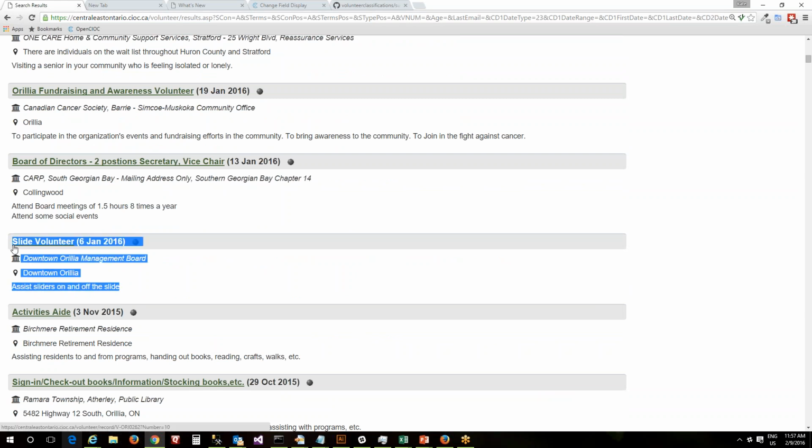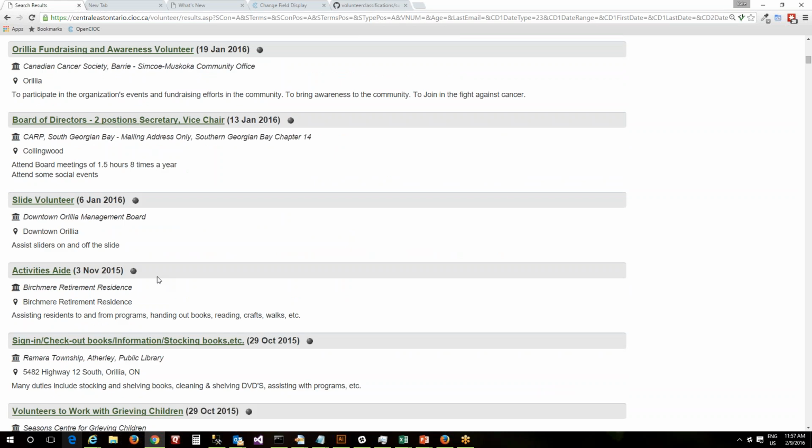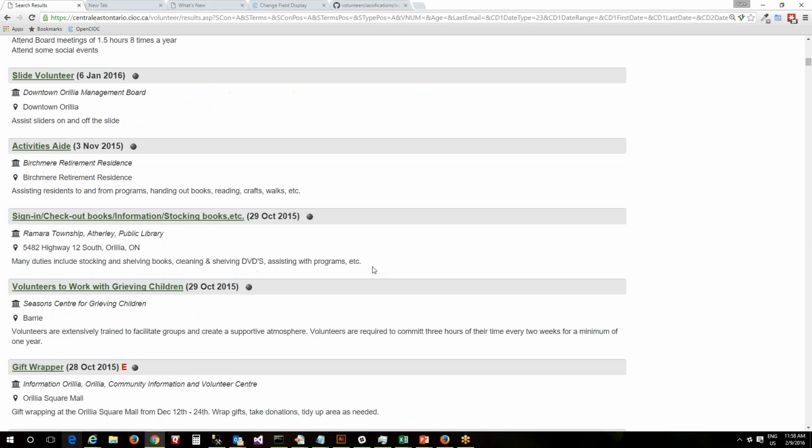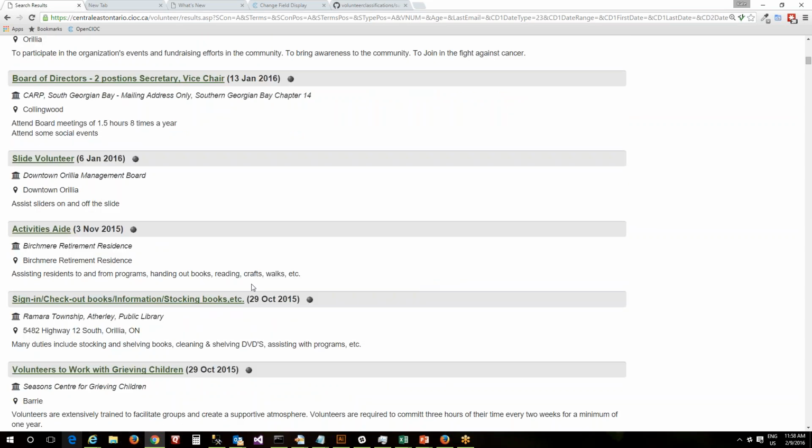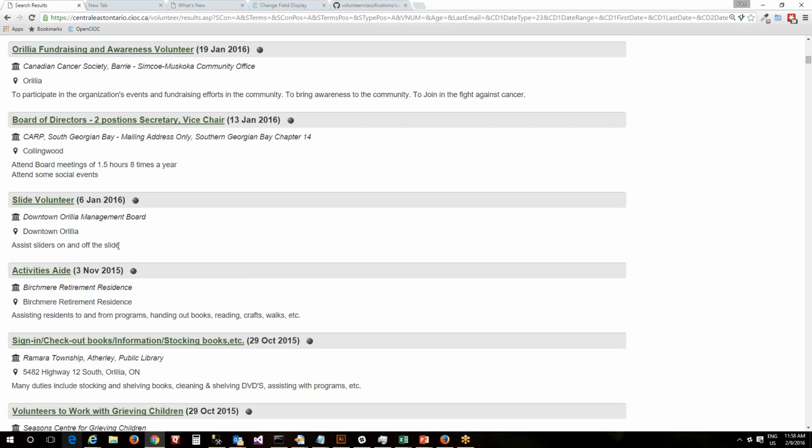So this is an example of one where this agency needs to be approached to provide more information than assist sliders on and off the slide. This is inadequate. So a lot of these may be completely fine, but using checks like this to find instances where that agency is not doing themselves a service by only providing that much information, you can follow up if you want to go to that degree.